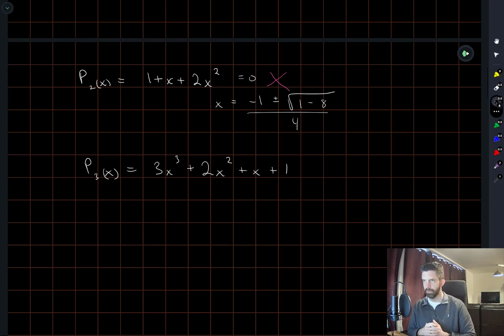So it should have been clear from the beginning of the question, but any real root of this polynomial will have to be negative because as a function of x, it's increasing, and p of 0 is equal to 1. So we're looking for a negative integer solution, if any.